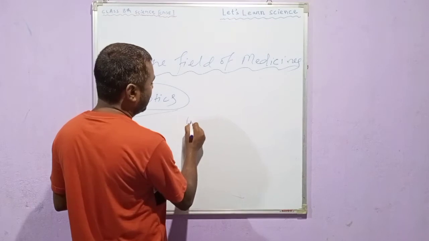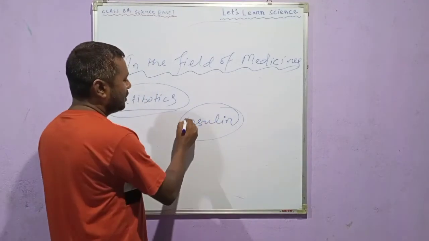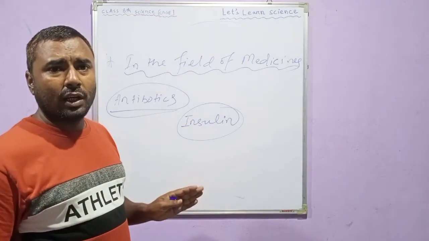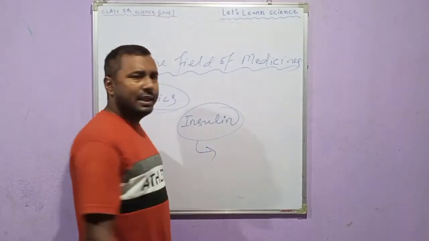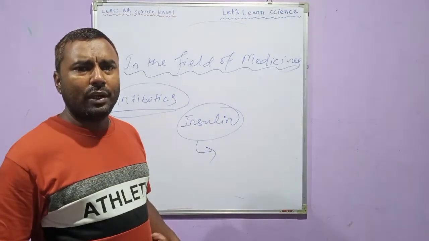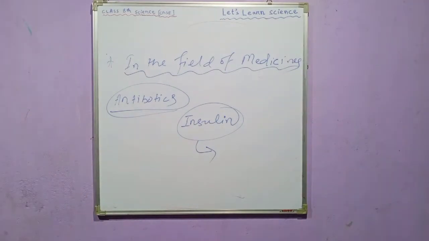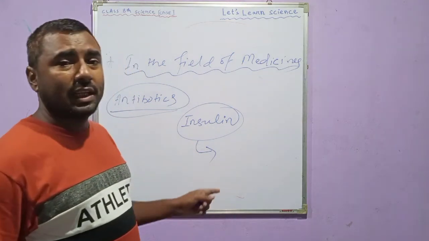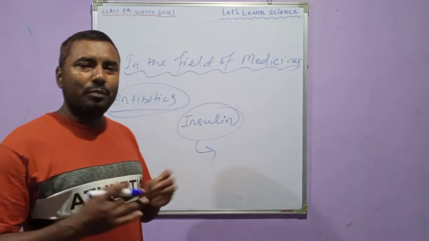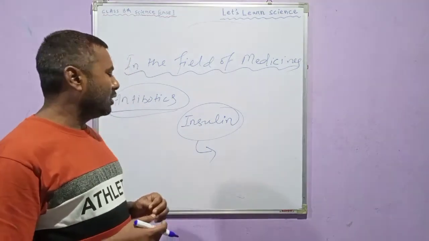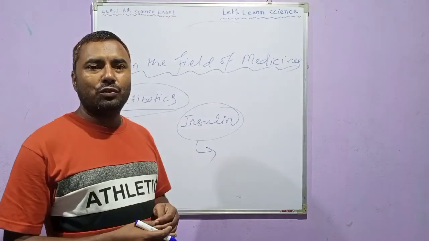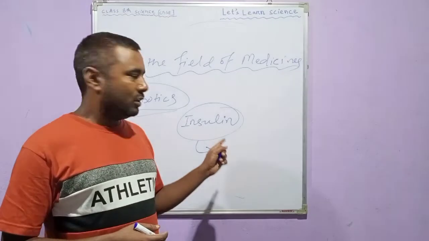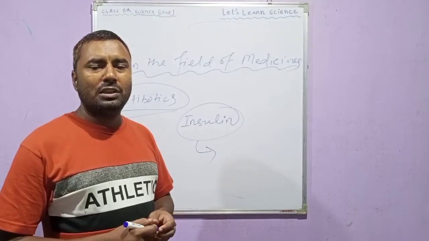Then you have heard the name of one hormone, that is insulin, right? Which is responsible to control the level of sugar in the blood. In a normal person, that insulin hormone is secreted by the pancreas and controls the level of sugar. But when a person suffers from diabetes, the pancreas becomes very weak, and the amount of insulin hormone secreted in the diabetic patient's body is not enough to control the level of sugar. So over there, insulin medicine is used to work. That insulin is also prepared by using a microorganism, one type of bacteria.